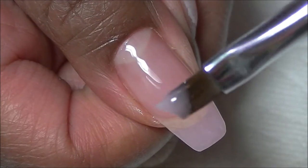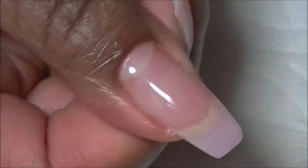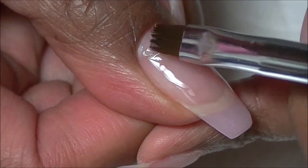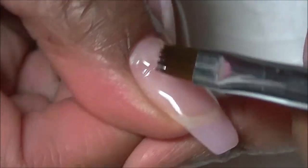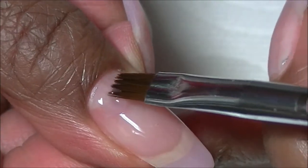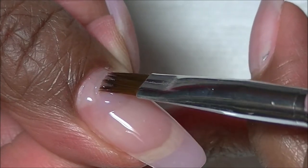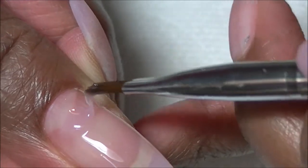So here is my bead, it might be a little bit too much, but I'm gonna make this work. I think I'm gonna make this work, and hopefully. And pretty much the same thing, you wanna concentrate on the areas where you need the fill, but not overly, because you don't want that to get on your cuticle, on your skin. And try not to lose too much contact with your brush. You don't want bubbles in your nails.